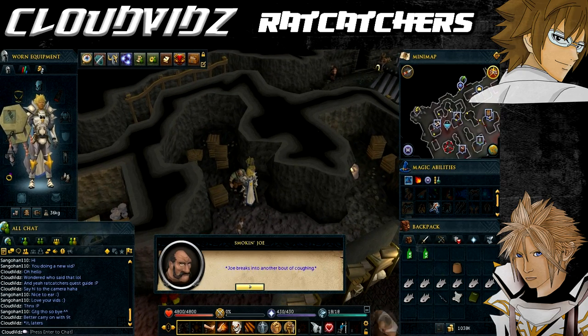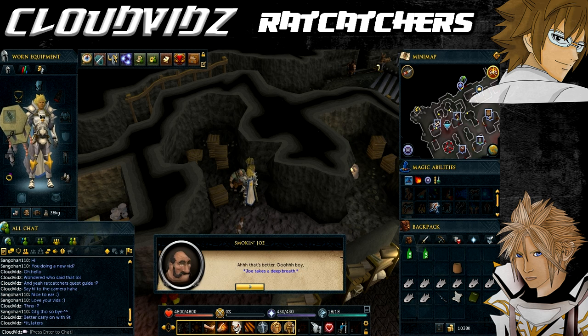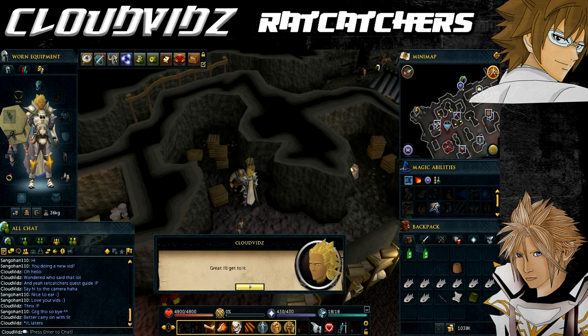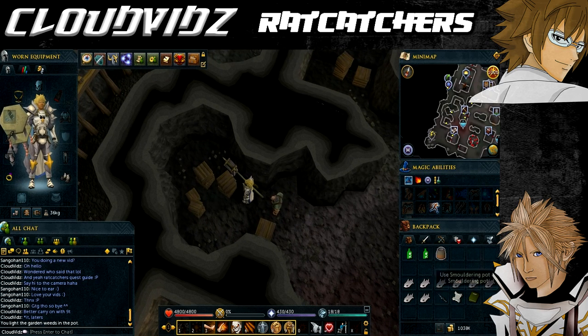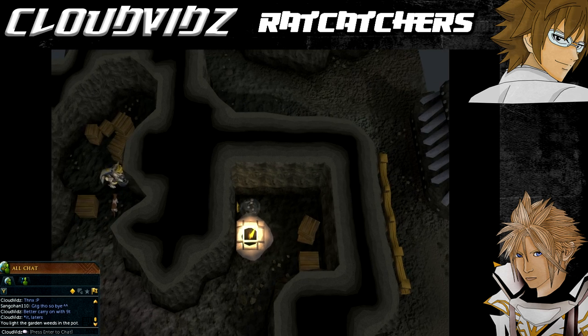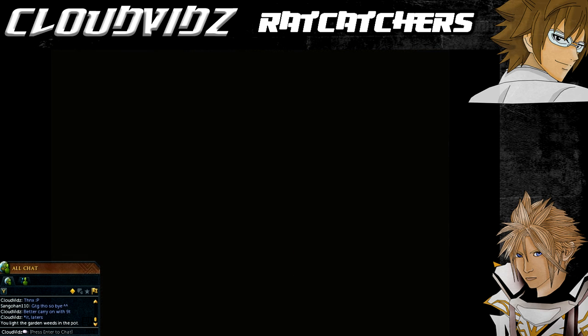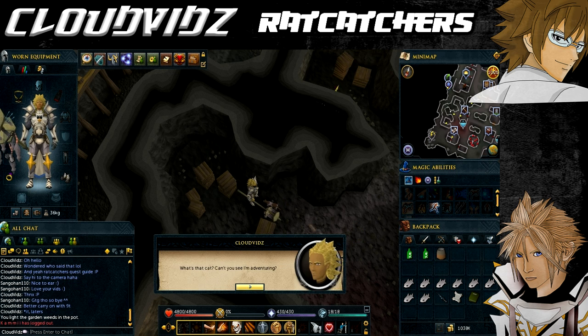Offer to help, and obviously you want to use your weeds on your pot to make a pot of weeds if you haven't already done so, and then light it, which will result in having a smouldering pot, and you want to use the smouldering pot on the rat hole to the right of him. Rats will come out on the other side but quickly go back in. Try it again and your cat will say about having your cat out, and basically it will go around and corner the rats when you use your smouldering pot again.